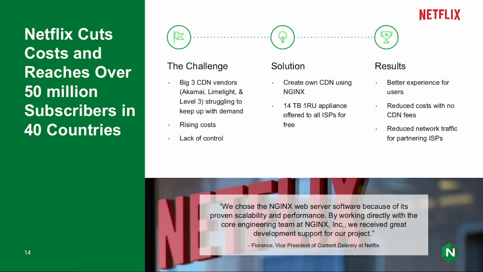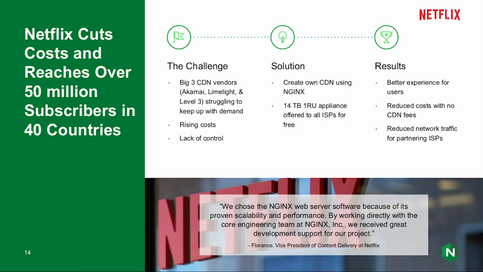Netflix is another use case where they're using NGINX as part of their CDN offering. Obviously Netflix is a giant, and a large portion of internet traffic in the world, and nationally here in the US, is actually attributed to Netflix. And being a large content provider, they saw it as much more beneficial in terms of cost savings, agility, and also performance to run their own CDN network that is based on NGINX.